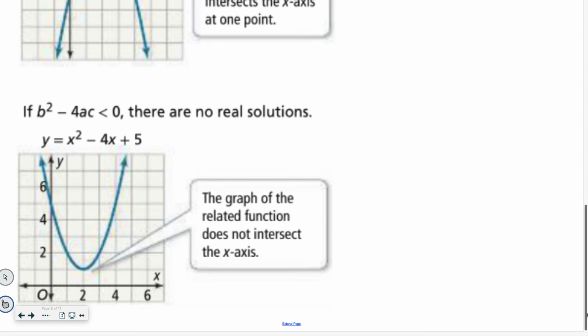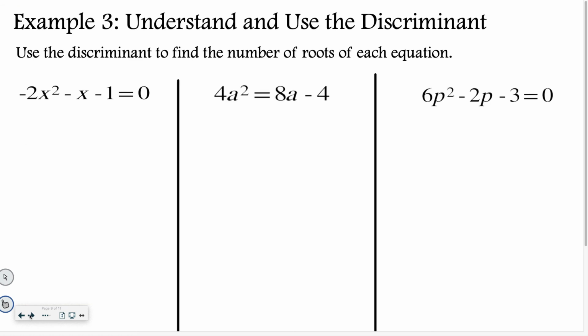I think I've talked with a few of you about how there are things called imaginary numbers that you'll learn more about later, just not in Algebra 1 with me. So I want you to get into the good practice of saying no real solutions when your discriminant is less than 0. Okay, so if the discriminant is greater than 0, two real solutions. If the discriminant equals 0, one solution. If the discriminant is less than 0, there are no real solutions. Let's practice finding the discriminant and determine how many solutions there are.